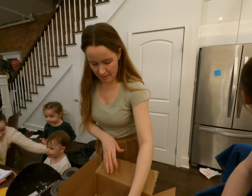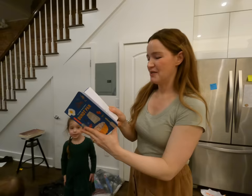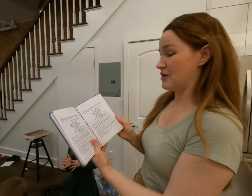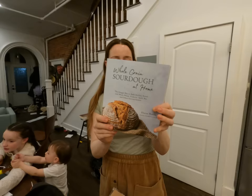They're so cute. Okay. 101 Things to Do with a Bundt Pan. That's cool. Oh, she wrote this. What? How cool is that? That's her name. Cool. That's so fun. Monkey breads. Jelly donut. Oh, those look so fun. Oh man, we'll have to try these out. Yeah, we'll definitely have to try them out. Those look so amazing. Greek style shepherd's pie. Wow. Oh, yum. Stroganoff style shepherd's pie. Wait, that's so cool.